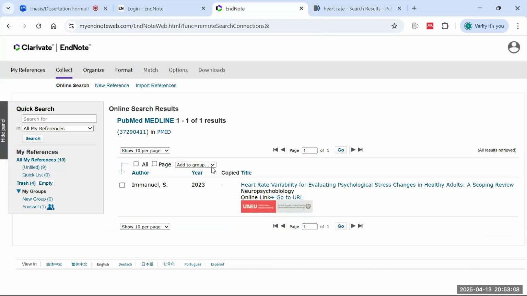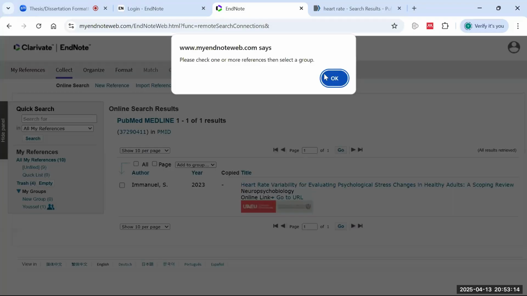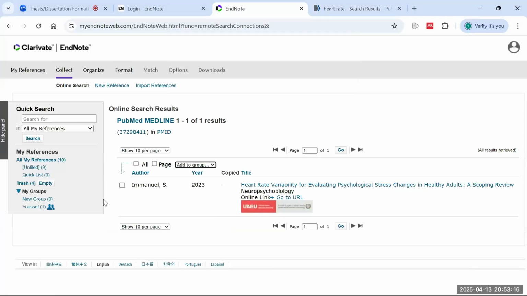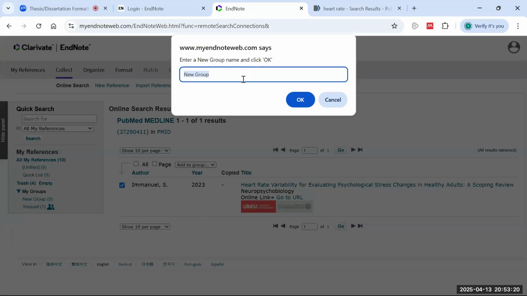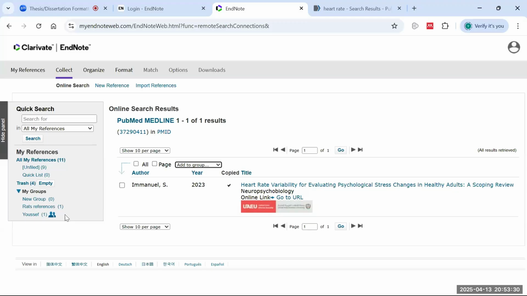I can assign it to a group. For example, I can create a new group. I will select this reference and add it to a new group, and I can name it, for example, Rats references. Then I press OK. Okay, so now I can see here Rats references.